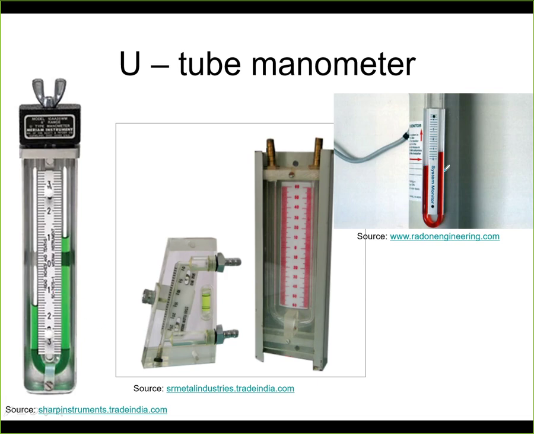You can see the same here. Again, this looks like it's either alcohol or colored water. The color is added to simplify the reading from the scale. It can look like this. It can have many shapes that you can find. Again, this is a handheld operated instrument. It's typically not an industrial grade instrument.